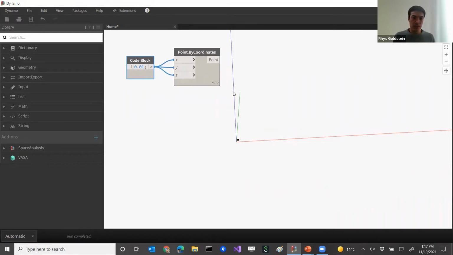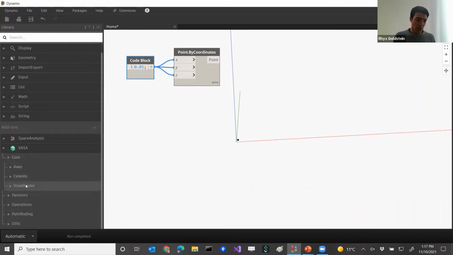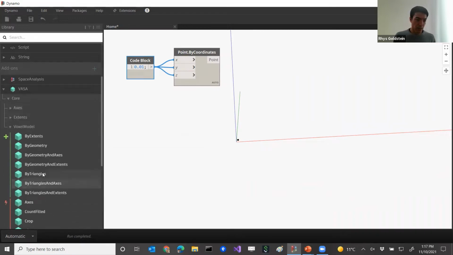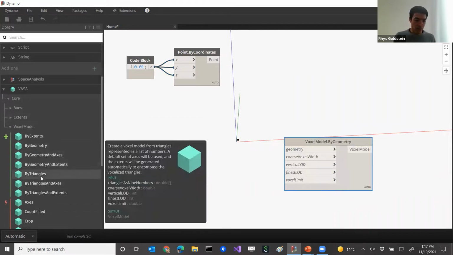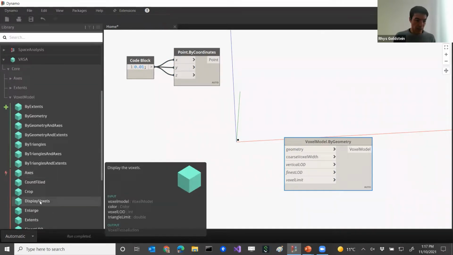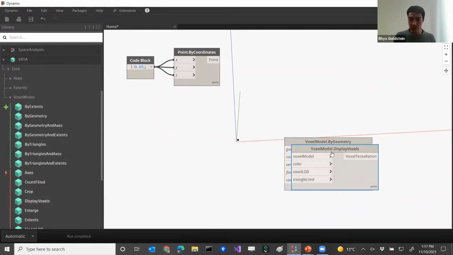Okay, so now we're going to voxelize that one point to get one voxel. In the VASA menu, we'll go to core, voxel model by geometry, and let's also create a display voxels node because we'll need that in a minute.